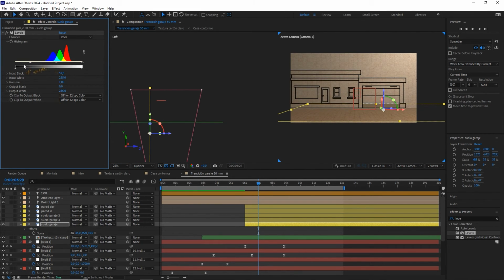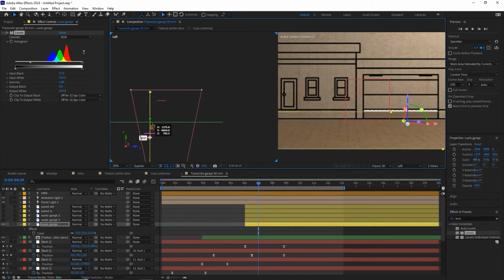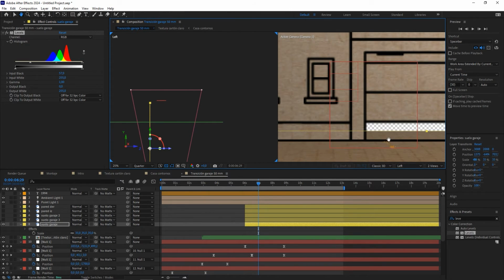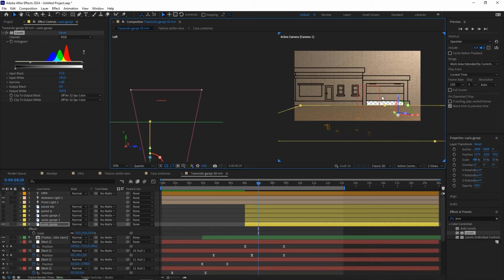For clarity, we need to move forward until this side of the layer matches the part down here of the door and creates that feeling that there is a floor. I think it's perfect there. We are also going to move it a little to the left, over there. For now, if we want to deactivate it, now we are going to put a light to generate a little more shadows.